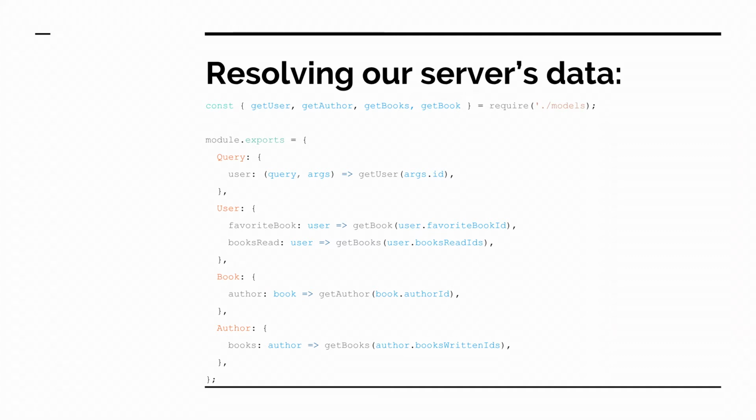That's kind of how we get into our graph. So that query has a user property which can take arguments, and it looks like it's expecting the arguments of an ID. We have a user type that we saw on the previous slide, and we can do some things where we actually tell it how to resolve data for individual fields on a type. So what you're not seeing here in this user field is how I resolve all the different types, only the ones that maybe don't get fulfilled by that get user function.